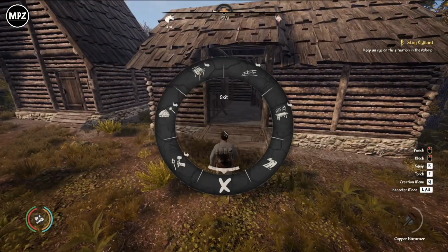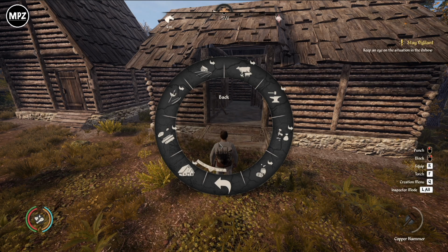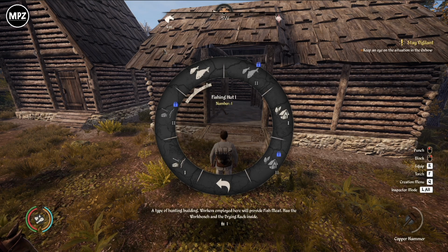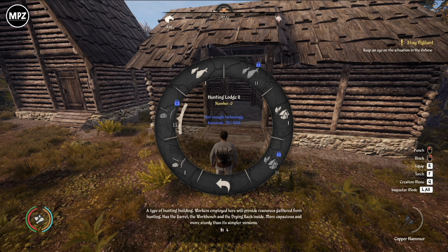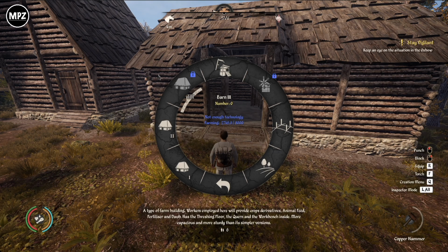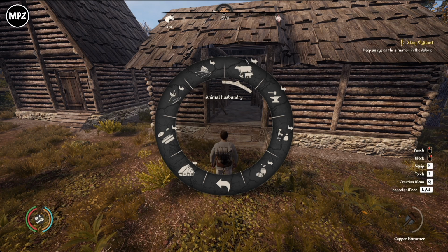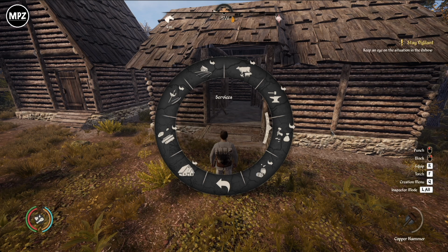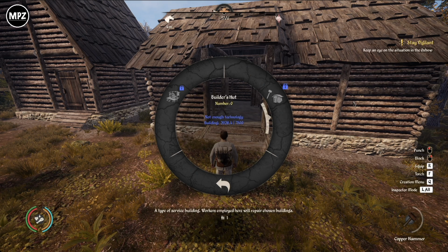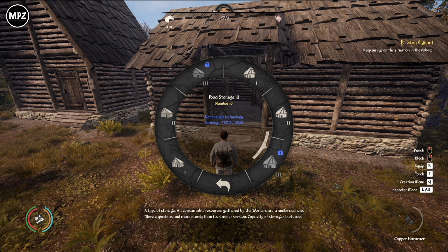Okay, so. Let's just have a quick look on what we can build. We're still quite far from the mine. Survival. Fishing hut we've built, the herbalist we've built. We're not too far away from the hunting lodge. Farming, we're miles away from the barn, miles away from the windmill. Animals, we could actually look at getting some sheep. Services, yeah, pretty far from those as well. Storages, yeah, pretty far from the third level on both of them.